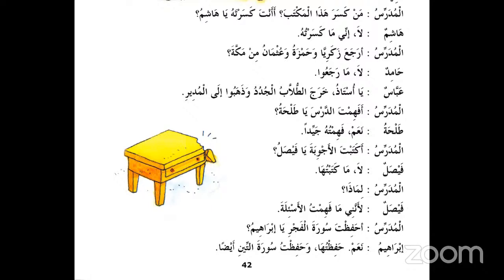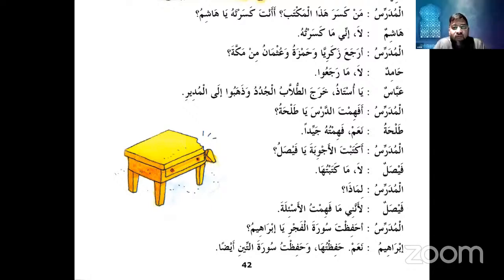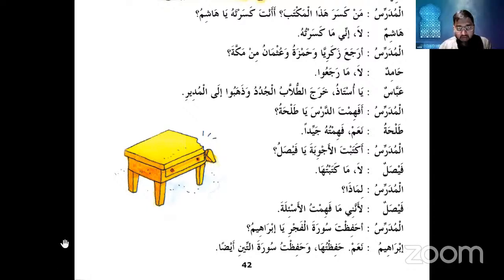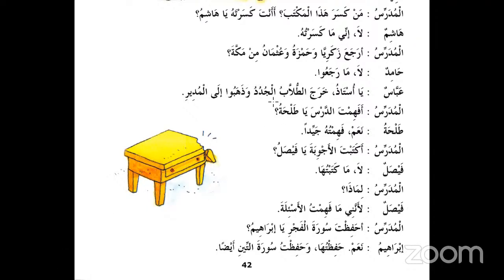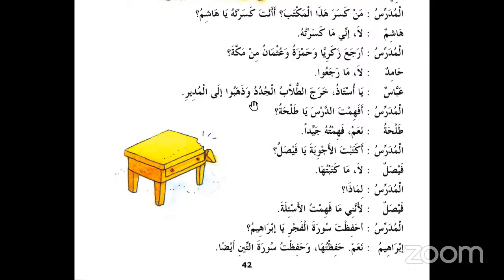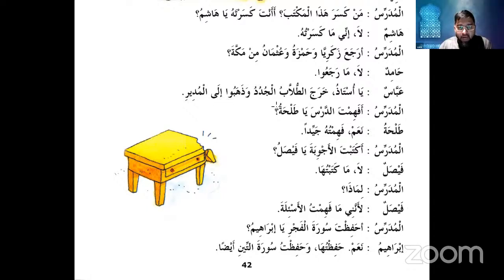Tullabu is a noun. It's fa'il, doer. Yeah, tullabu is the doer. Students are the doer. Okay, students went, that means students are the doer. Jududu is an adjective, new students. It's also a fa'il. Dhahabu is also a fa'il. Dhahabu is a verb. Correct.